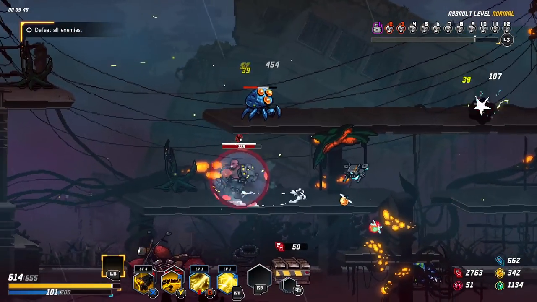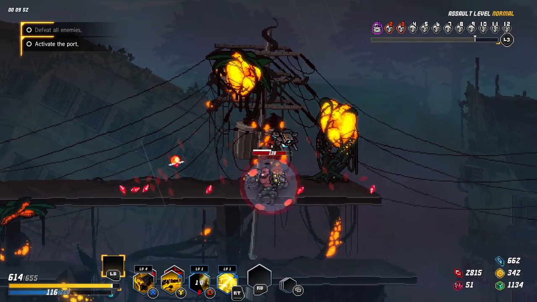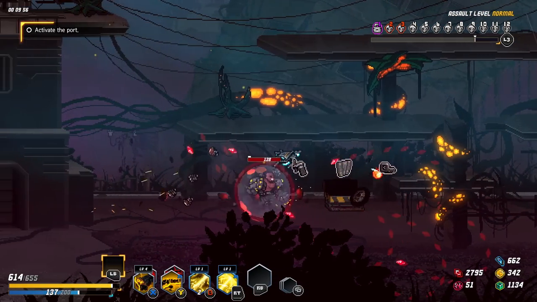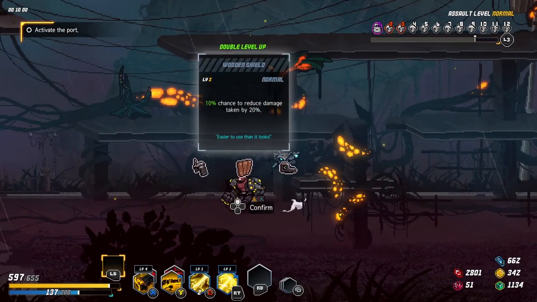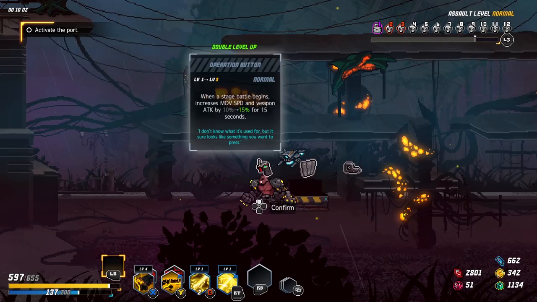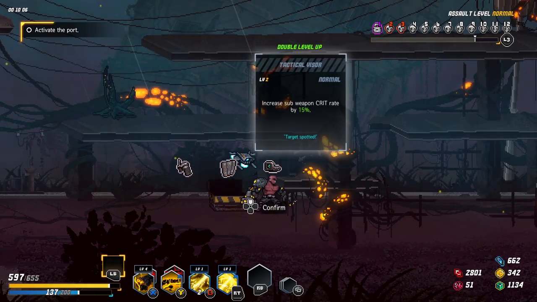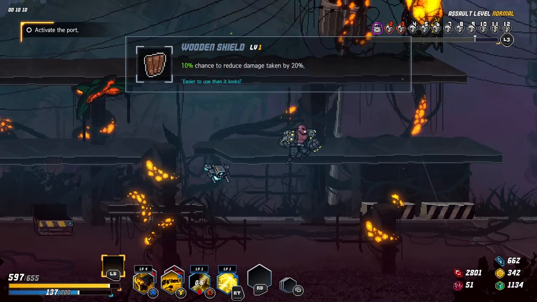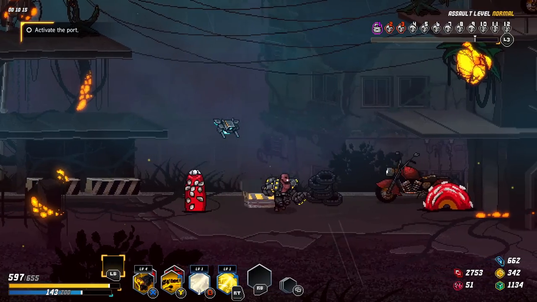Dude, how dare you do that? I am loving, by the way, the fact that upon taking the first initial bit of damage, the shield activates automatically. That is really good design right there. 10% chance. Ow, what the hell was that? Excuse you. Anyway, 10% chance reduced damage taken by 20%. Tactical visor. No. Give me this. I want teddy bears instead of the wooden shield. The wooden shield is okay, but the teddy bears are just much nicer, you know?